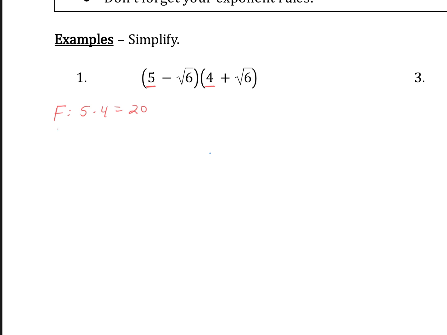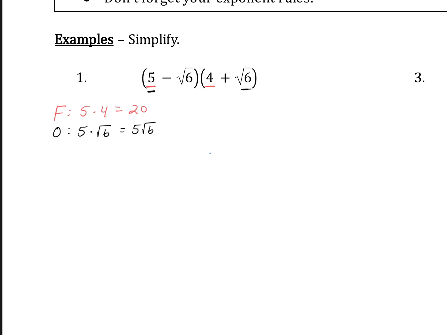My outside term, I'm going to do a different color here, is going to be 5 on the outside in the front, and then root 6 on the outside in the back. So remember, 5 is our coefficient. There's no radical sign after it. And then we're going to multiply by root 6. Well, that one is a radicand, and 5 doesn't have a radicand. So we're just going to smush them together because it's like saying the same thing. 5 times root 6 is just 5 root 6.